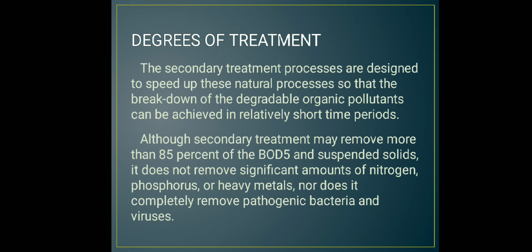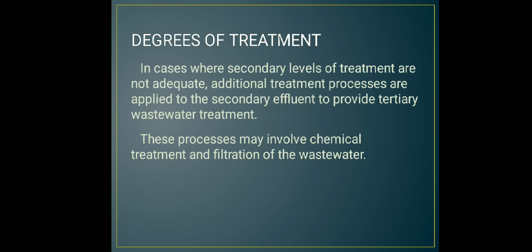Although secondary treatment may remove more than 85% of the BOD5 and suspended solids, it does not remove significant amounts of nitrogen, phosphorus, or heavy metals, nor does it completely remove pathogenic bacteria and viruses. In cases where secondary levels of treatment are not adequate, additional treatment processes are applied to secondary effluent to provide tertiary wastewater treatment. These processes may involve chemical treatment and filtration of wastewater.